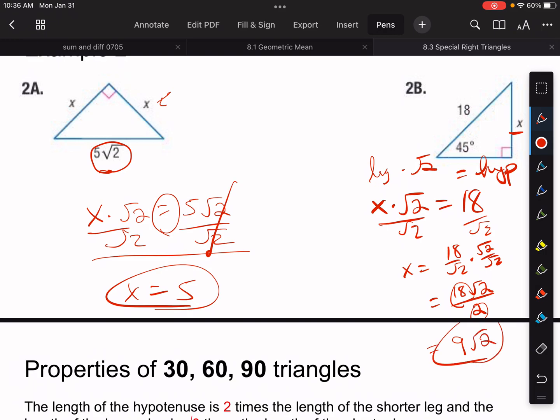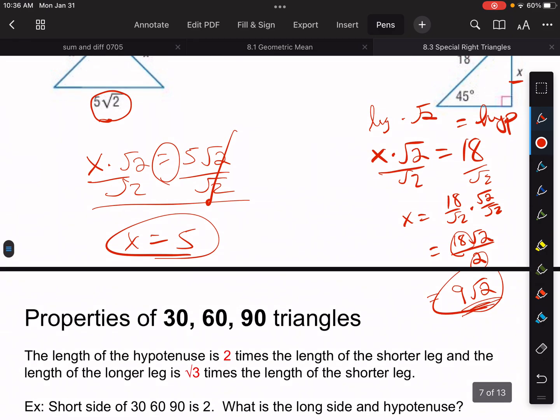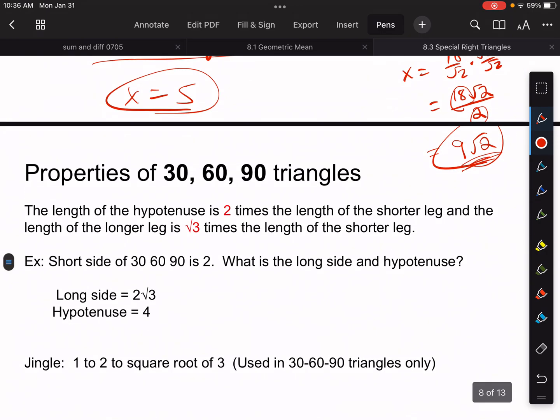Okay, so that's 2b. And if you have problems with the simplification piece, we'll do some more examples like that in class, but just try to practice that. If you give me the decimal, it's not necessarily wrong, and I'm not sure what's in the back of your book, but it's a good idea to use radicals when you can, which is this whole lesson.